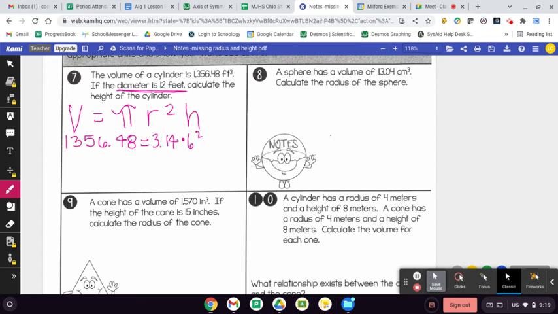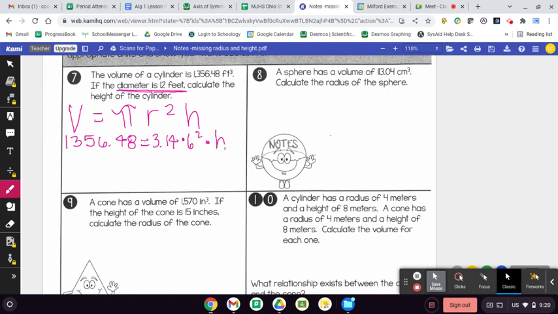It says calculate the height. It's letting you know you need to find the height. Times h. Is there anyone that was confused by how all that just happened? We have quite a few more steps, so you might want to write smaller. As you can tell, I am not doing such a good job right now.